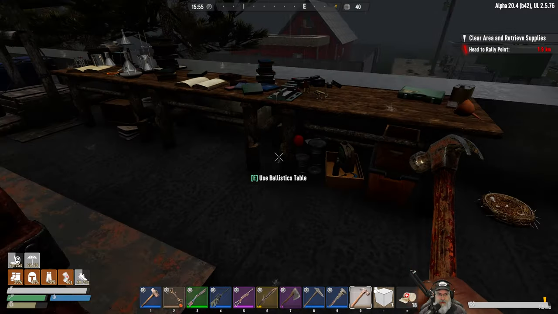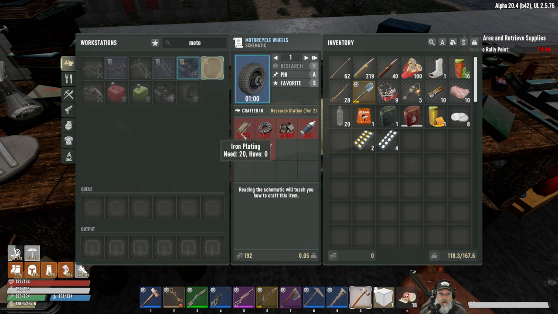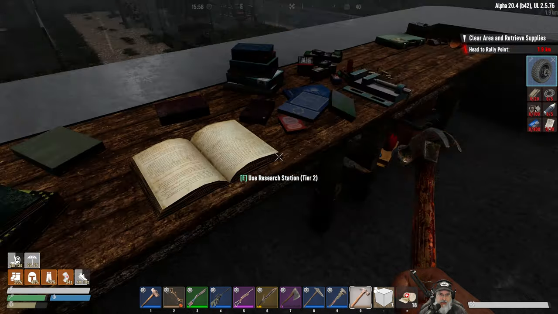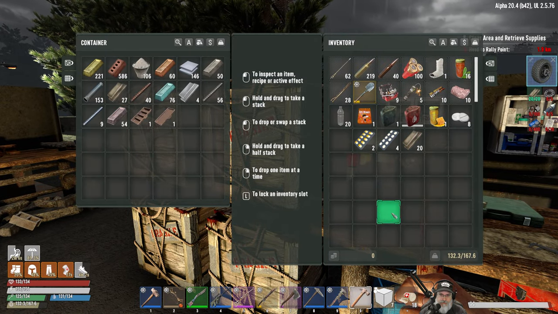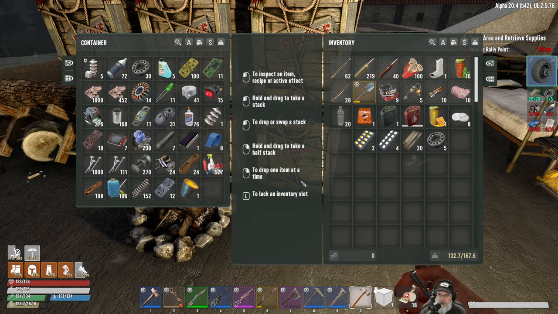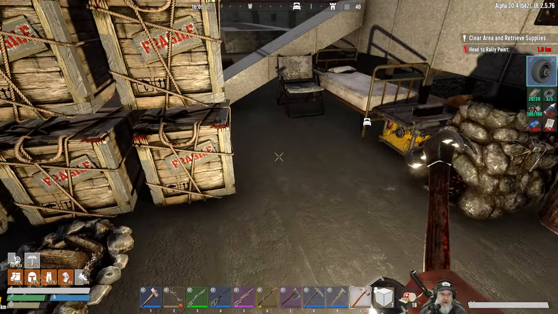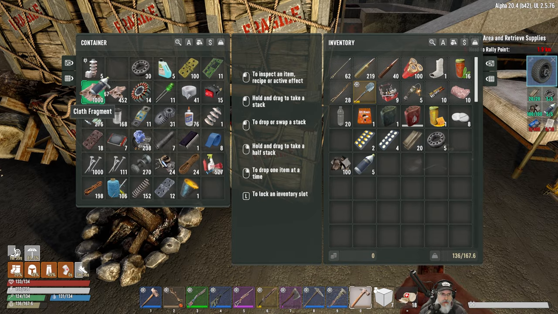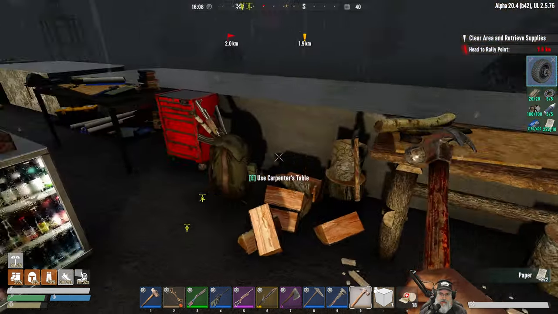Okay, so let's see. What do we need to research the motorcycle wheels? This guy here. Okay, so we need all of this stuff. So let's pin this. I think I have all of that. We need 20 of these. I've got to go do some more mining, too. Definitely have to do some mining. We need 5 bearings. So we got that. We need 100 scrap rubber. We have 1,000. Actually, we have more than 1,000. So let's get 100 of those. Okay. We need 5 adhesive. And we need 400 research. I'm just going to grab all of those and 400 or 10 paper.